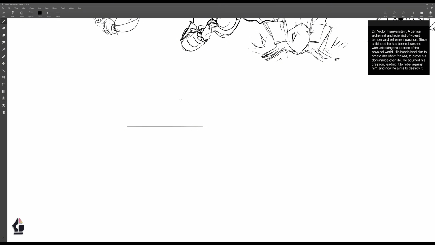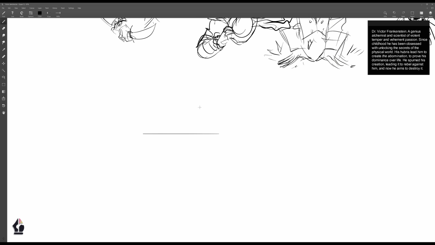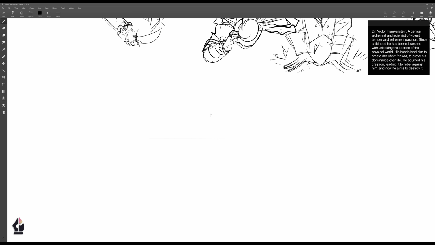Let's draw some melee attacks, and let's say that he uses maybe a knife. He's not going to be a punching brawler because Frankenstein's monster is already that, and he's much bigger and stronger, right? So let's say that Victor is more inclined to use a knife and maybe a gun, like a blunderbuss or something like that. If we're going to do a slashing attack, one piece of advice that really helped me is to put the action literally in the drawing.